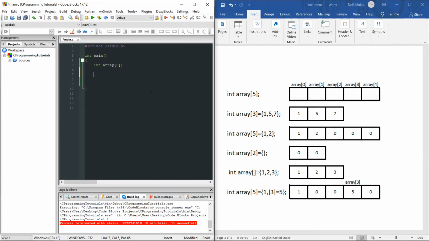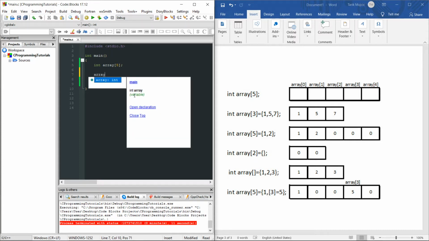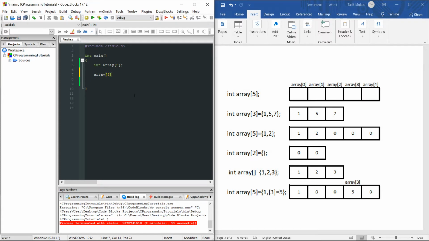For example, this array has 5 elements, and the last element is array from 4, as you can see here. If I try to do this in C, array from 5, and set it to, I don't know, 10, the compiler won't report any errors, because C doesn't have boundary control.